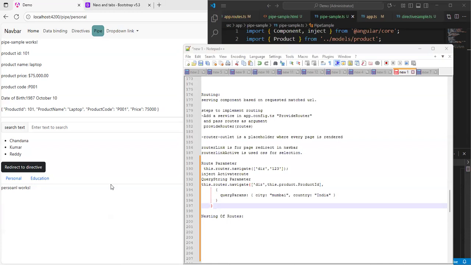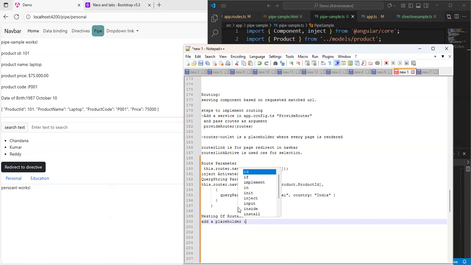For it, we add a placeholder in the pipe component.